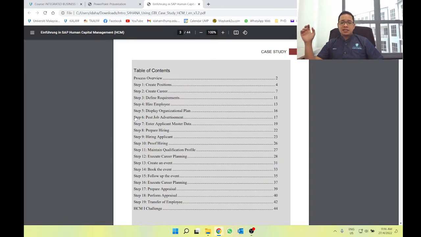So step 6, we're going to start posting a job advertisement. Here we're going to insert some important details. What is the job, what is the job scope, when is the ad relevant, when it started being posted to the world. Because with a job advertisement, you need to understand there is a start date and then there is the expiry date. Why? Because if that position is already filled, then the job is no longer needed, so the advertisement can be closed.